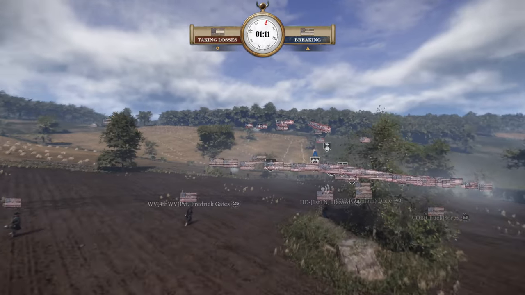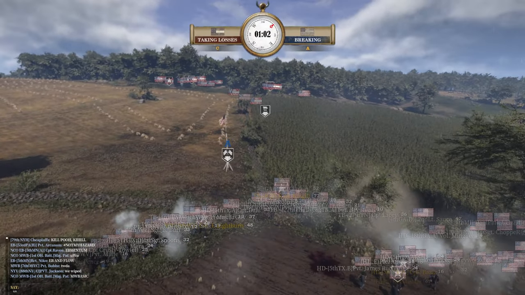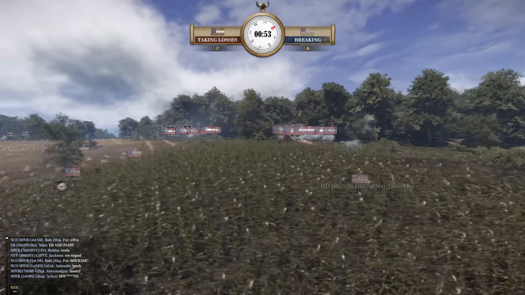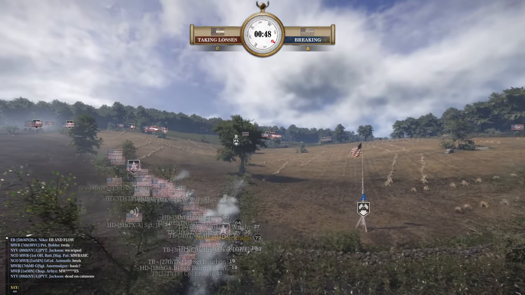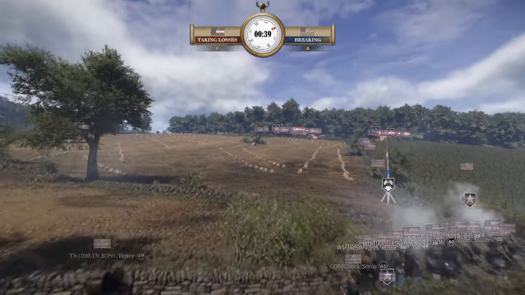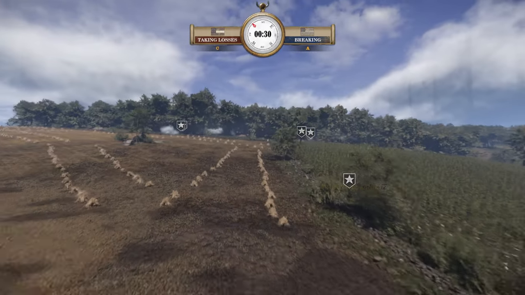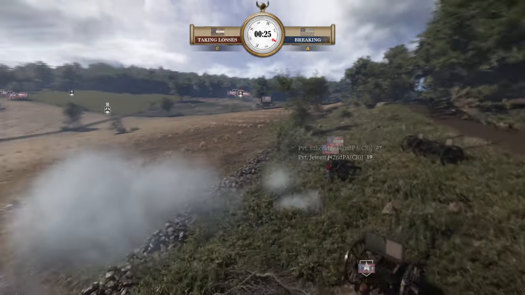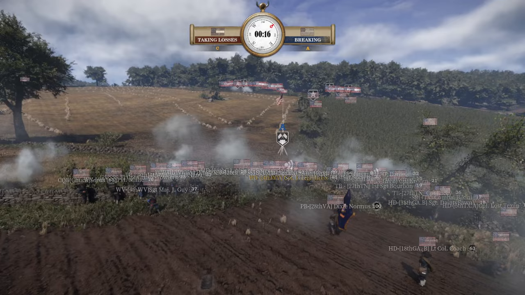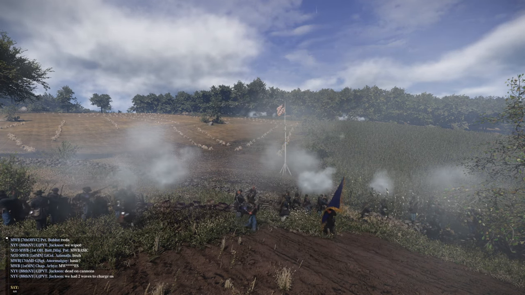And that's it. So I bet morale stayed down. And that'll be the end of it. Again, CSA team did a lot better job on prioritizing getting that flag down. And that's what happens.